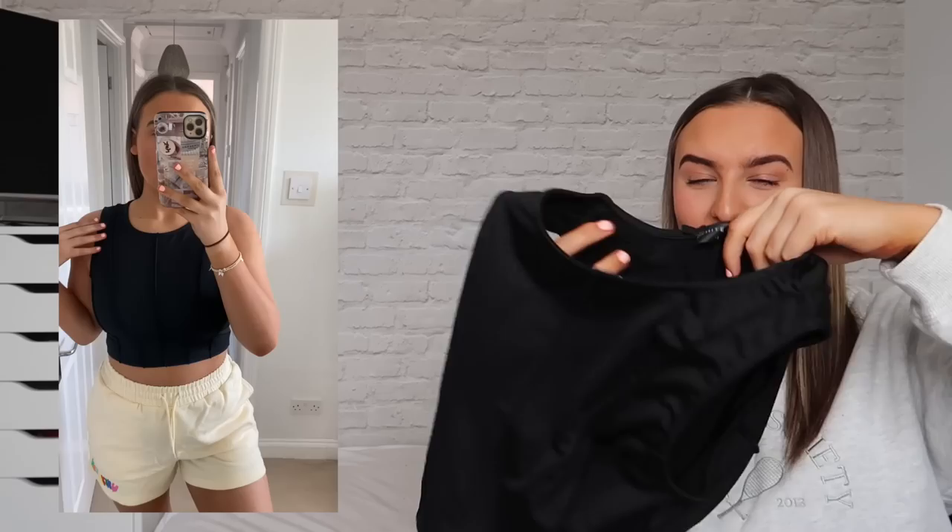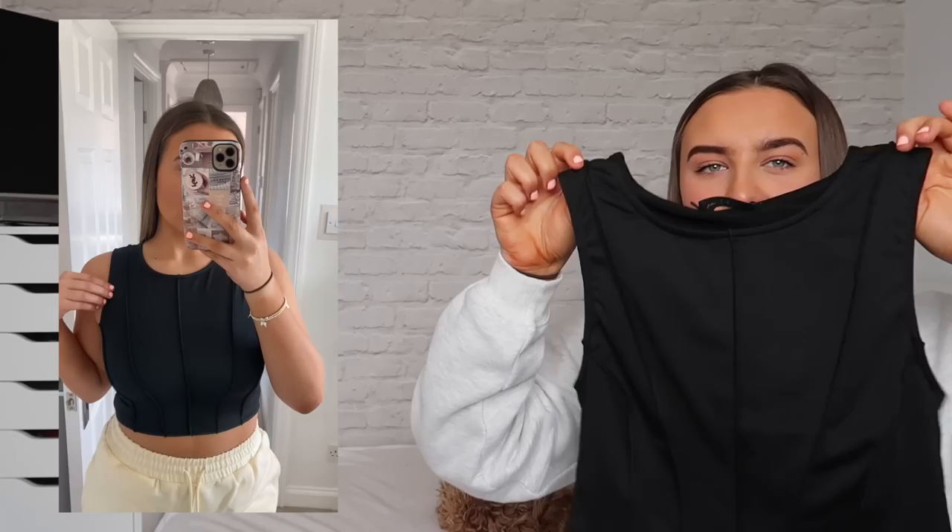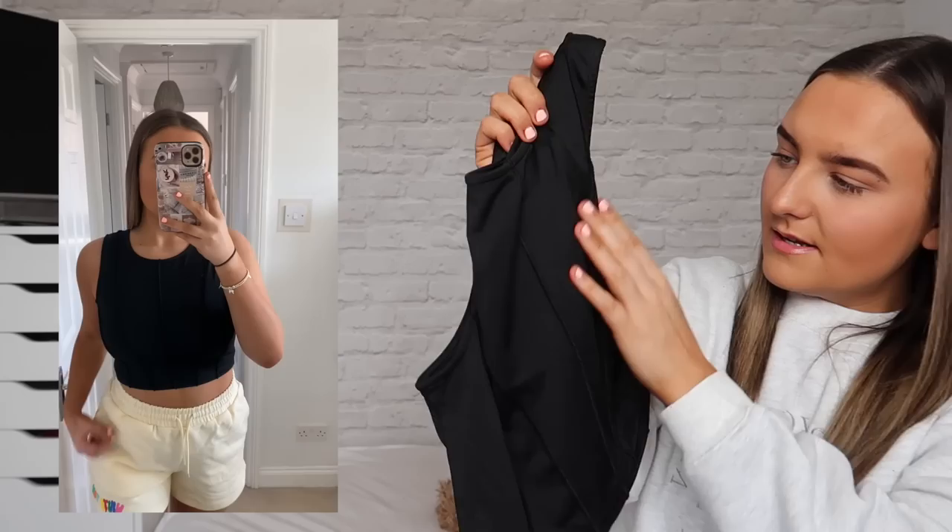Because I loved the white so much I had to get it in black as well — the black is just as pretty. This can be worn with a chocolate shirt over it, with jeans, cargos, leather trousers — it can basically be worn with anything. It has the same detail as the white version, same on the back as well. These are literally perfect for any occasion. I'm a very black-clothing kind of person but lately I'm getting into all different colors and finding so much more clothing I wouldn't have worn before that I would now.